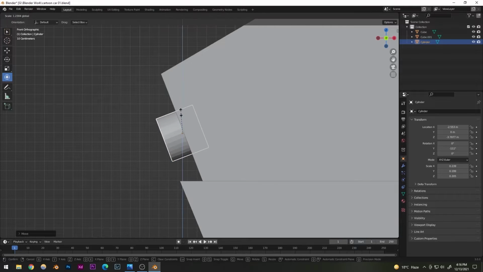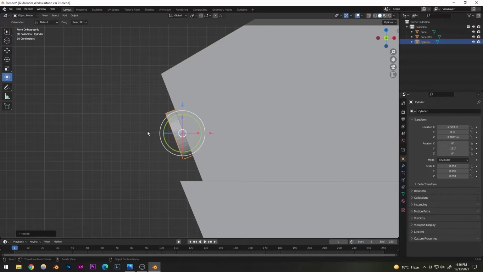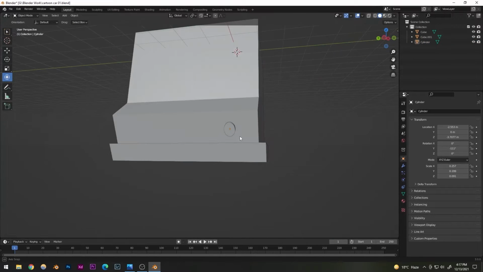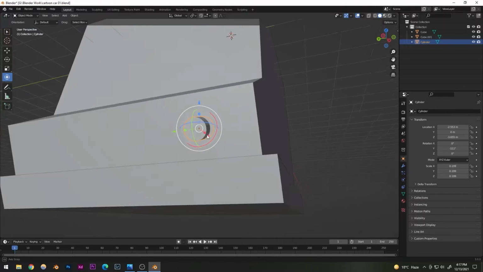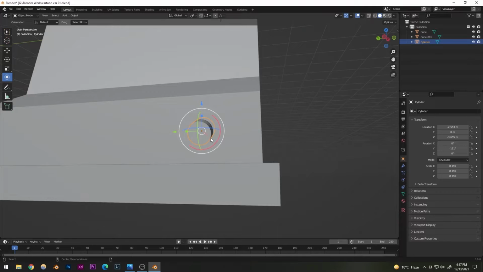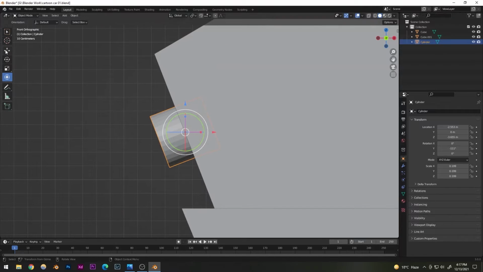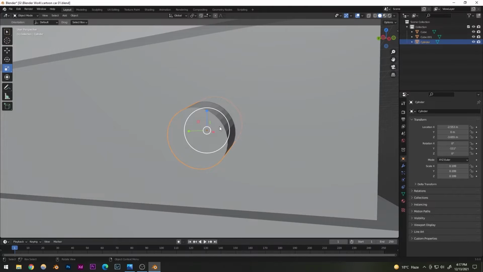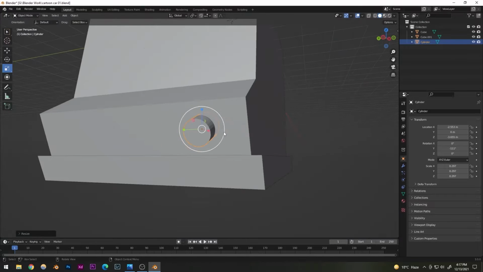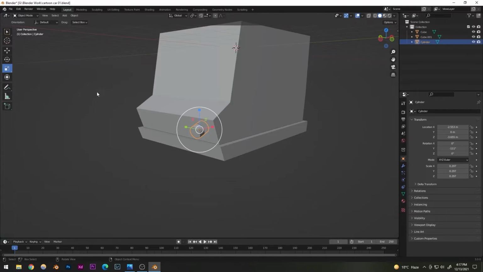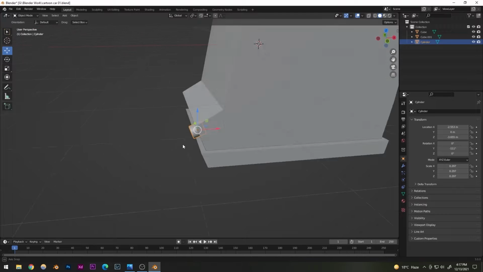So I'm just going to scale it up, and I'm going to scale it down in this axis. So something like that should be good. However, you're going to see that it's not a circle anymore, so that is not good. We do want it to be a circle. So what I'm going to do is go to the transform tool, to the scale tool, and I'm going to be just pressing anywhere inside the circle. So it's going to scale it up uniformly, right? So something like that should be good. Let me just move it back.